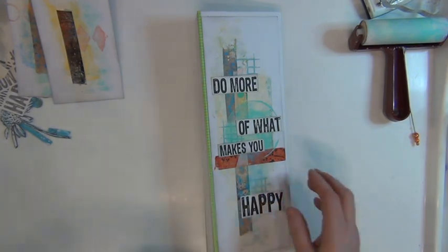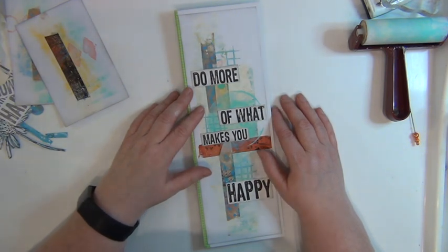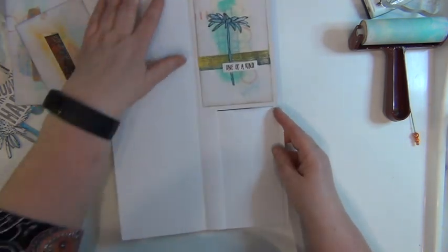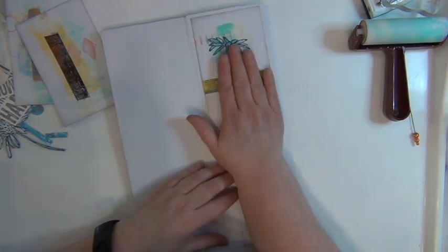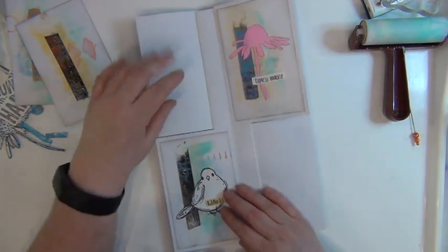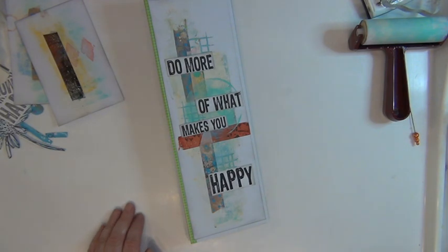I really struggled at first — I'd been thinking about this flag book for days, browsing and scrolling through YouTube videos, and I nearly gave up. But I'm glad I gave it a go. What I still need to do is decide what goes in the remaining spaces — I think something narrow and neutral so it doesn't overpower the main flags. Just remember: make yourself an accordion, decide how many pages you want, and have fun. Don't give up — it's really really fun! Bye bye!